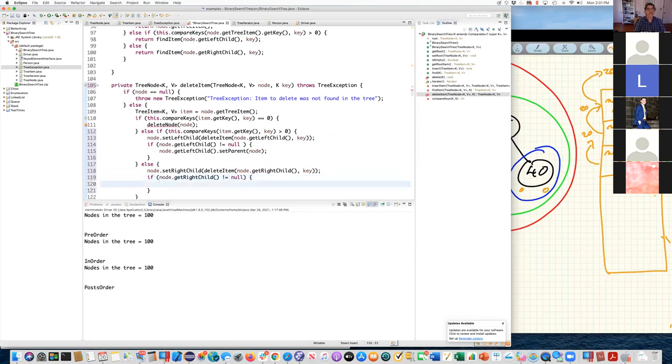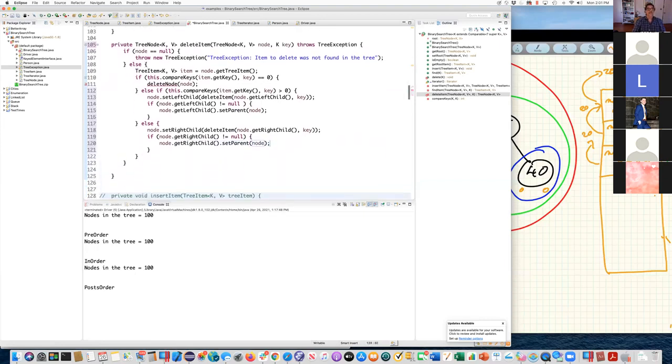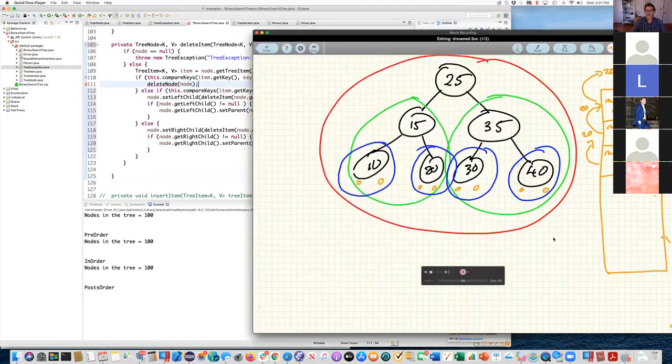And if I do, then tell the right child, node dot get right child dot set parent to be equal to the node. We haven't written the delete node yet. So what am I doing over here? Let's take a look at this.